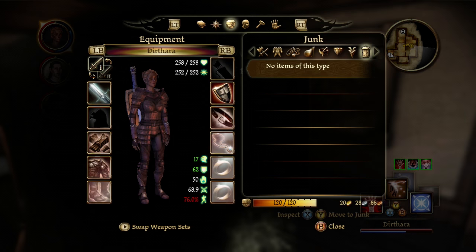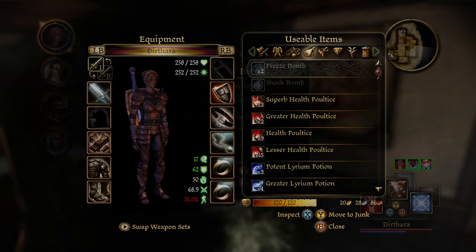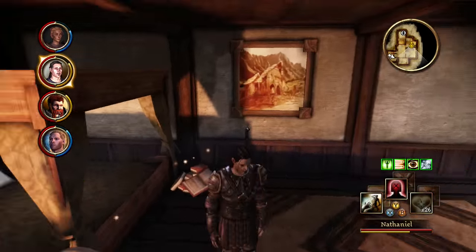God dang, I feel like I might need these, but I don't know. Alright, I can come back for these if I need them. I need elemental poison traps. Whatever. Whatever!